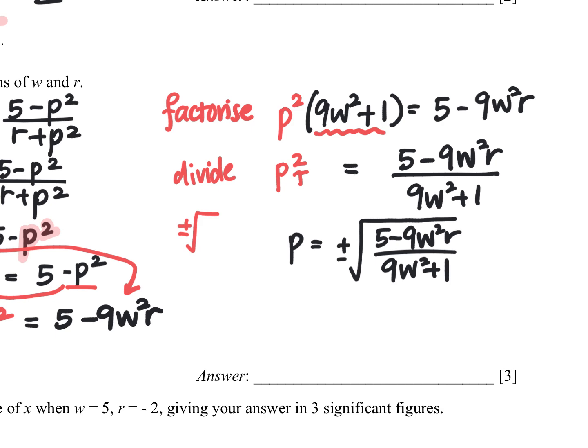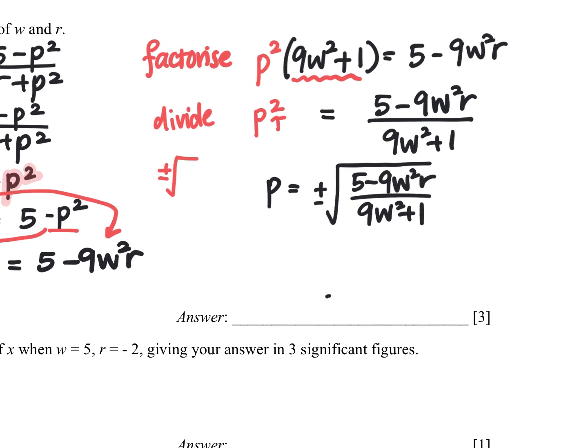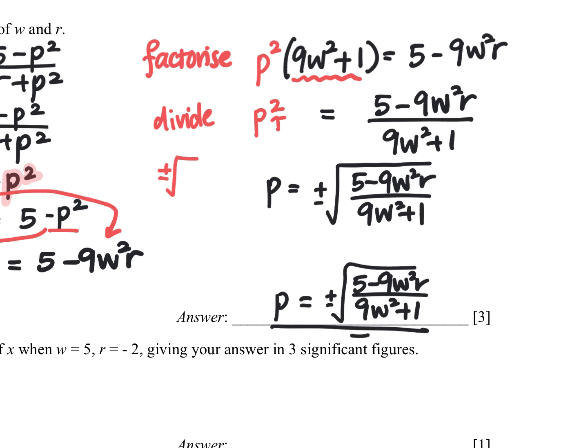Okay, now finally, when you write the answer in the blank, please do not only write this portion. This is not the whole formula. A formula must have a left hand side and a right hand side. So you observe the blank. If the blank has no p equals to, then you better make sure you fill in your p equals to on the left hand side inside here. The whole thing will be the correct answer. Have you gotten the concept? If you are okay, then we shall move on with the next part of this question.